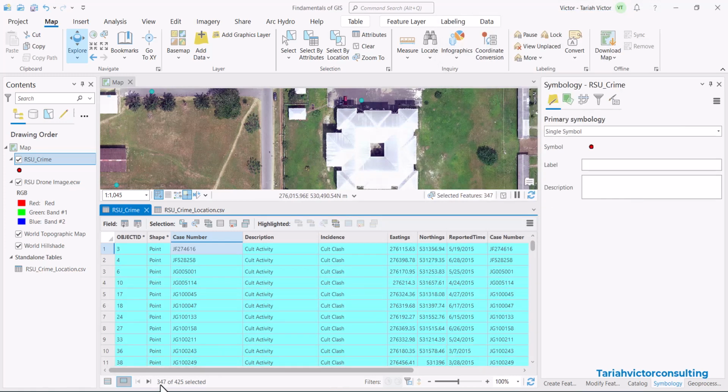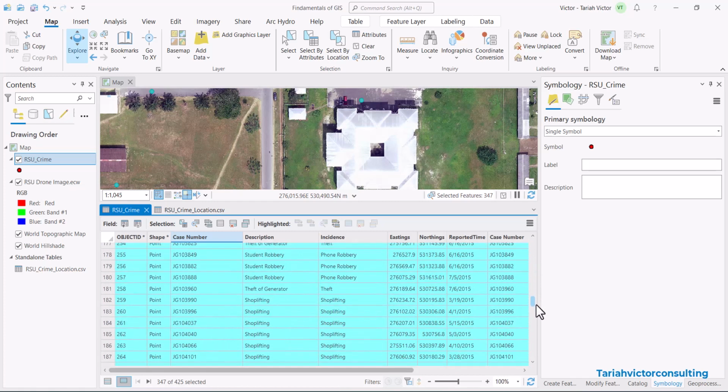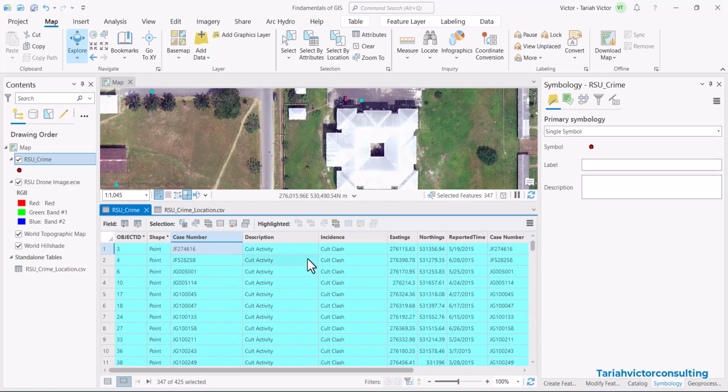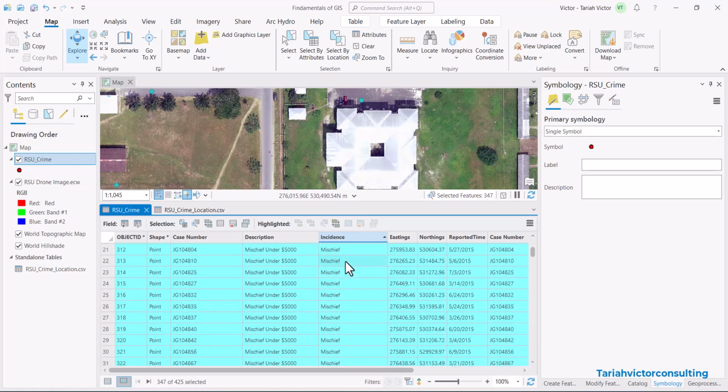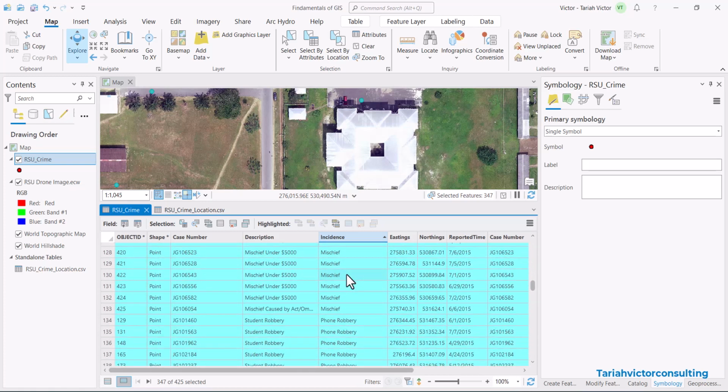You see, I've selected 347 records from the database that suit our query. If you scroll down, you see all the incidents that were captured are the ones we've selected. Now I can sort this by double clicking on the heading of the incidents here. It has arranged them either alphabetically, in ascending or descending order.